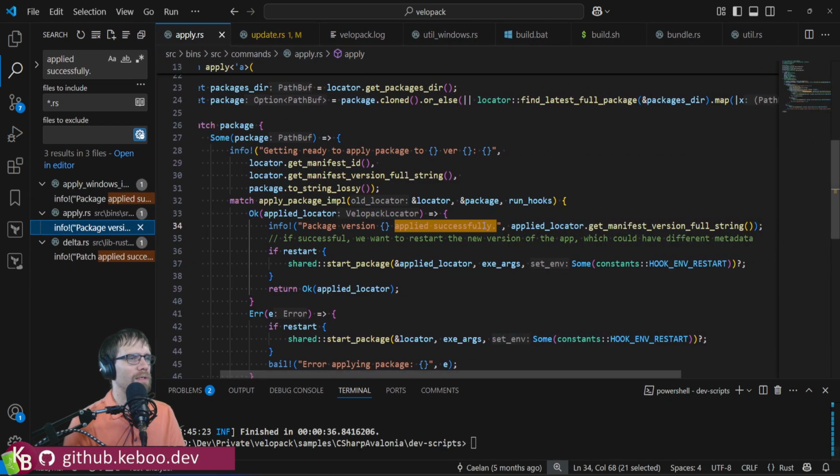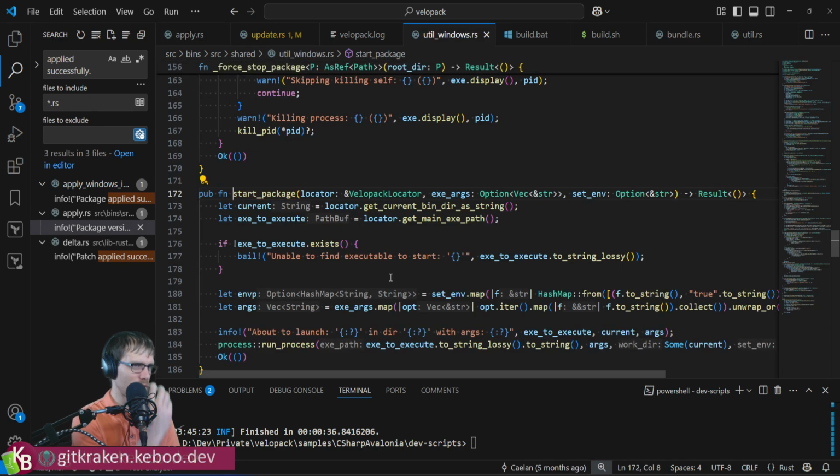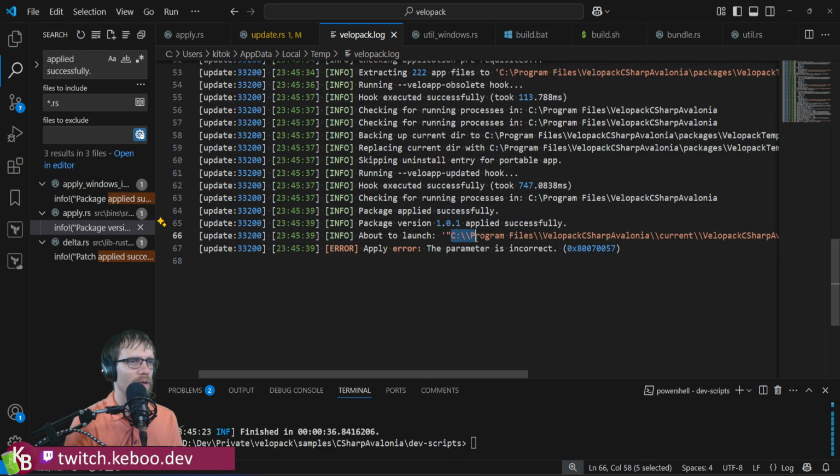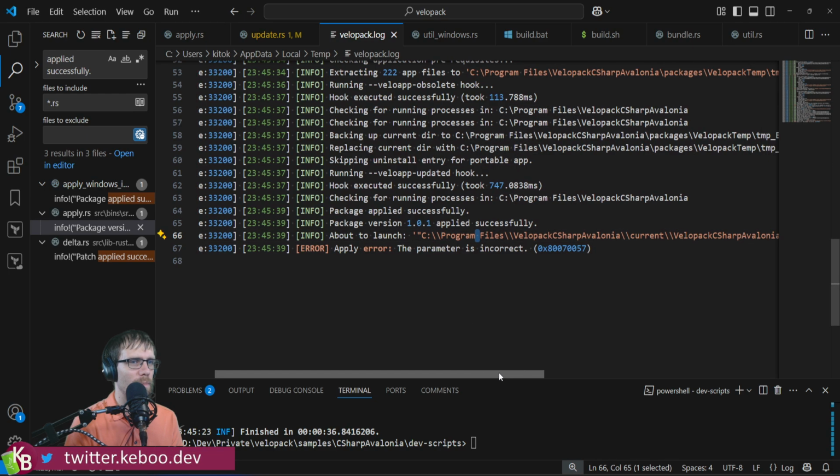So package applied successfully, if restart, start package. Yeah, that works. And so the change here is going to be the difference in the locator. And I wonder if, I'm wondering if this needed to be escaped.